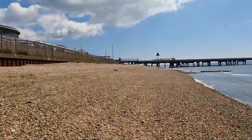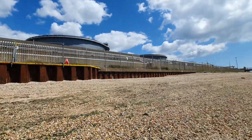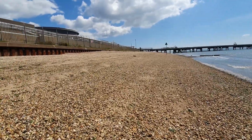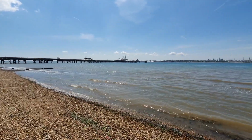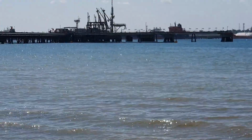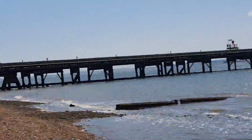Now, getting a real Planet of the Apes vibe from all of this. Could just be the Statue of Liberty scene, but yes, here I am trudging along a beach with industrial everything everywhere. Look at this. So that's feed pipes out to something there. Offloading, onloading, whatever. In only, I imagine. I'm pretty sure you don't pipe the petrol back out onto a boat. You just put that in road-based tankers and take them off to the petrol stations.